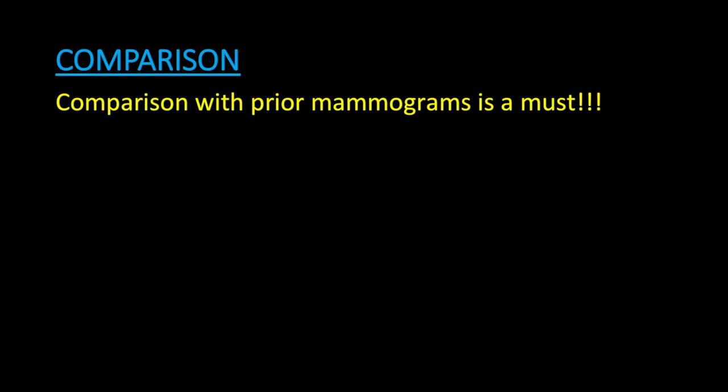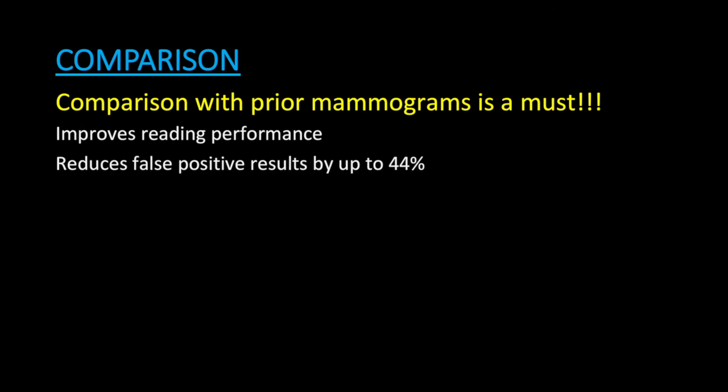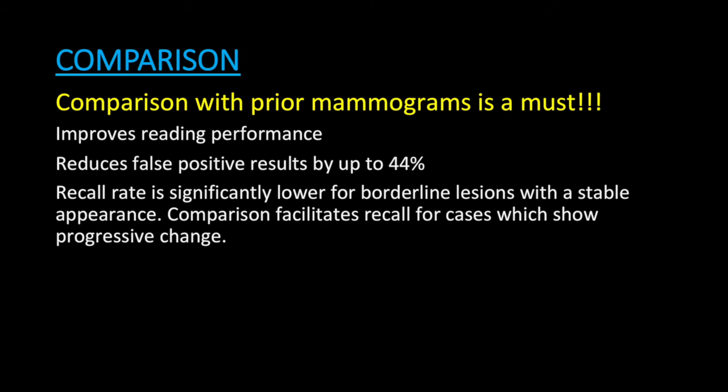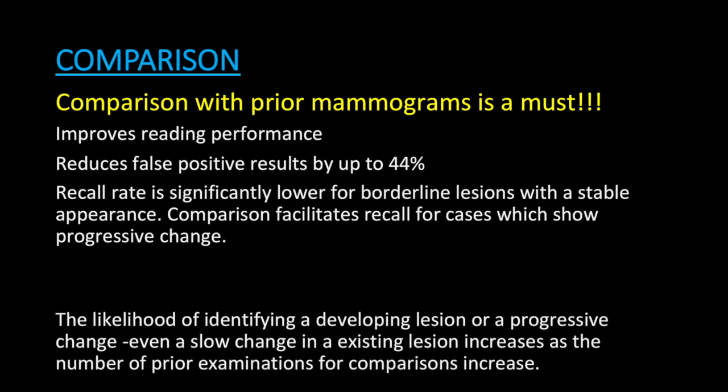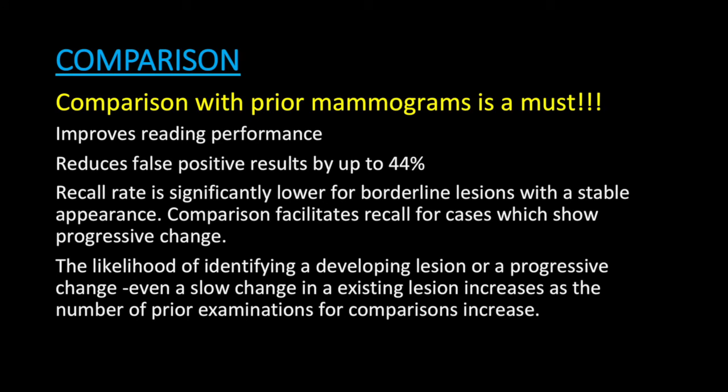So why is comparison so important with previous mammograms? It improves the reading performance. It reduces the false positive results by up to 44%. The recall rate is significantly lower for borderline lesions with a stable appearance. Comparison facilitates recall for cases which show progressive change. The likelihood of identifying a developing lesion or a progressive change, even a slow change, in an existing lesion increases as the number of prior examinations for comparisons increases.